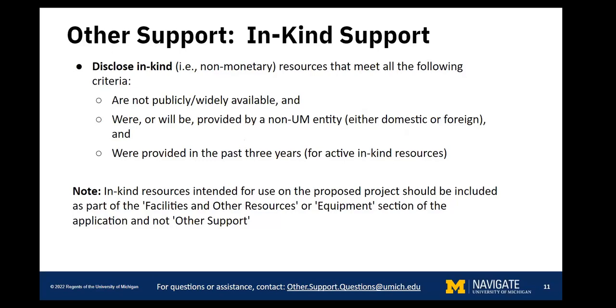So I mentioned the criteria on the previous slide, and this is essentially what that is, just so that you're aware. In-kind resources intended for use on the proposed project should be included as part of the facilities and other resources or equipment sections of the application, and not necessarily in Other Support. So, these are really talking about resources that are uniquely available to a researcher being reported in Other Support.